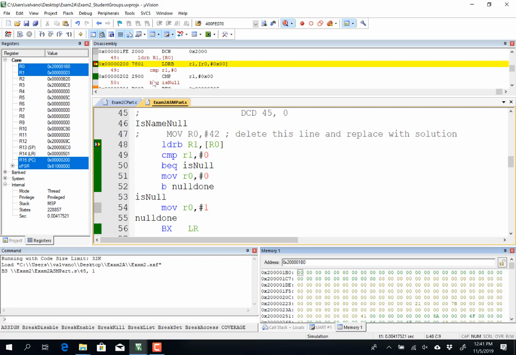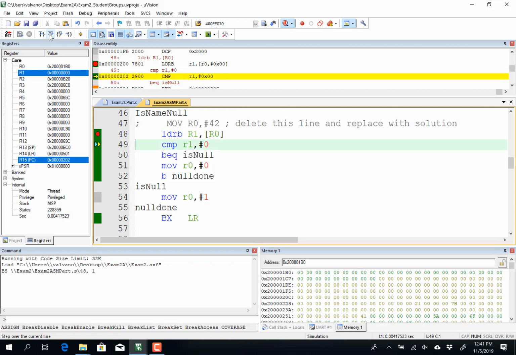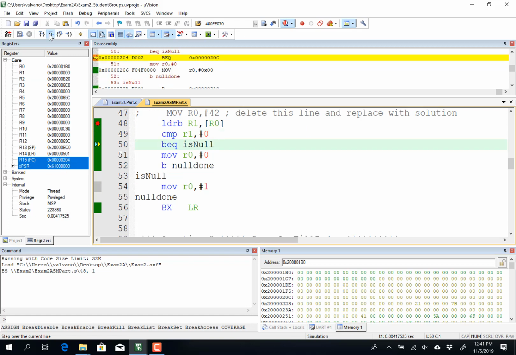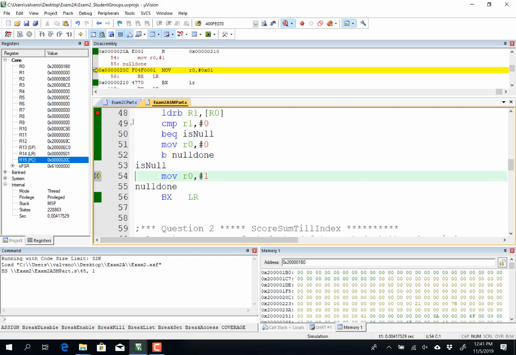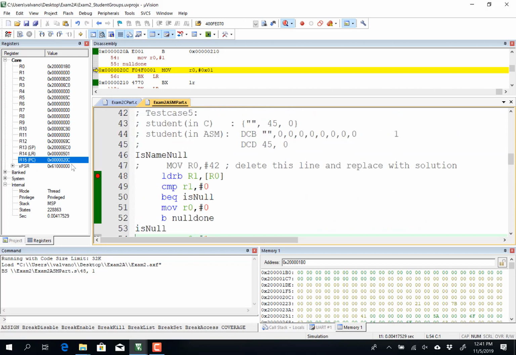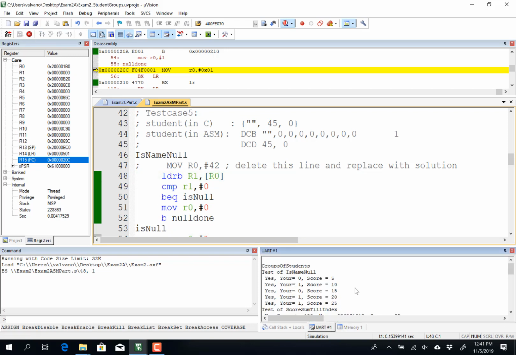Okay, with me? So now when I execute this one line, I do expect this to branch, and it did branch. Okay, so now I'm pretty much happy that I'm going to get it right. So I get rid of the breakpoint. I do finish running, and I see that I got points for the first one. Okay, 1 down, 3 to go. All right.